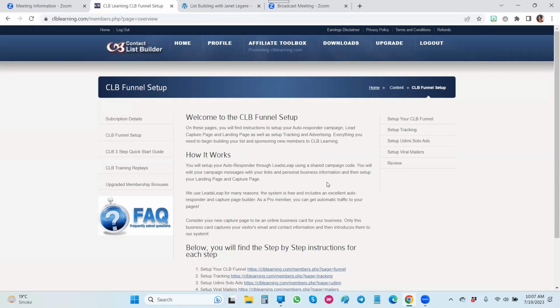So here's what's going to happen. Here's how this works. You go through the steps to set this up. We have all the share codes for you. It's not hard to do. Once you're set up with your funnel, you're going to advertise your funnel. You can advertise it on social media, in social groups, on viral mailers. You can buy solo ads. You can use the Traffic Lead Income co-op mailer, which is actually quite effective. There are lots of ways to get traffic to your website.